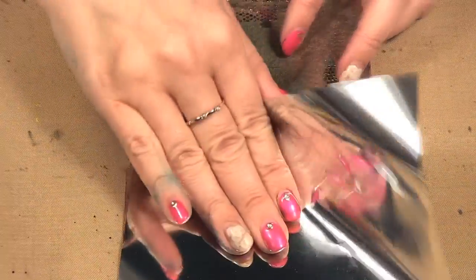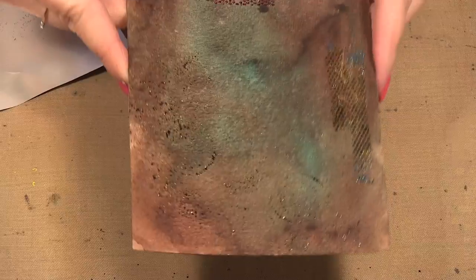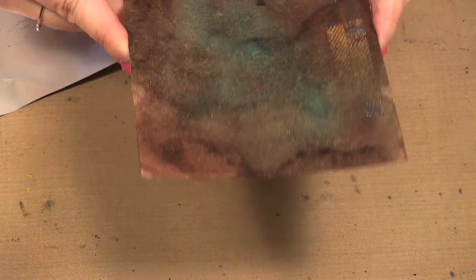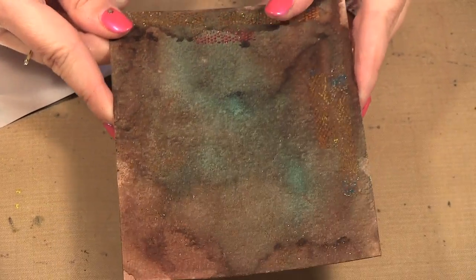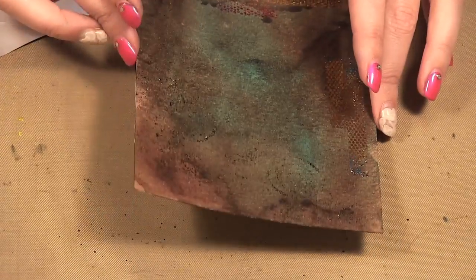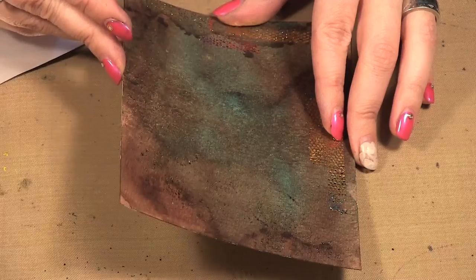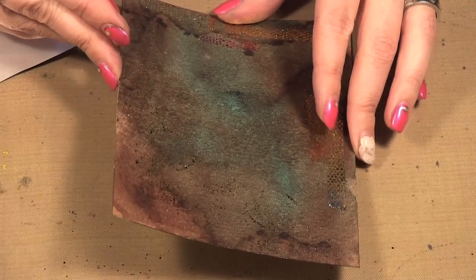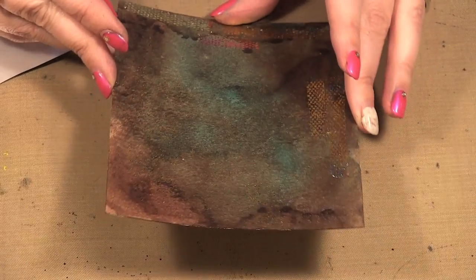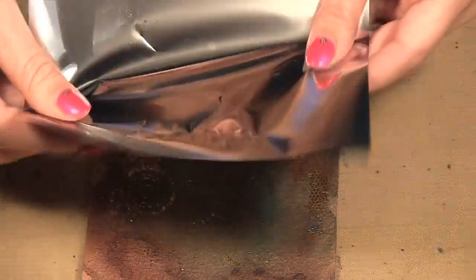So the stamping part, it will work. You can see there is some there. But don't expect it to be this full-on stamped image. It's just really great for some little texture. Actually, when I turn it like that, quite a bit of gold is on there. And there is silver on there. And you can also see from your foil how much has been removed.